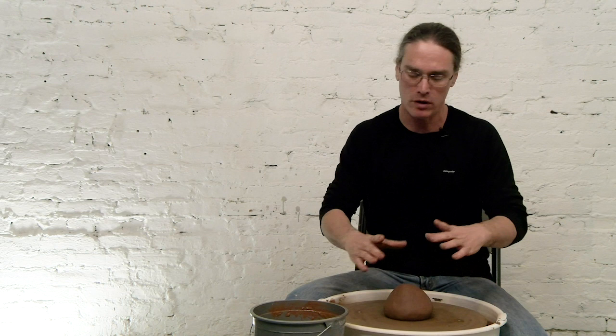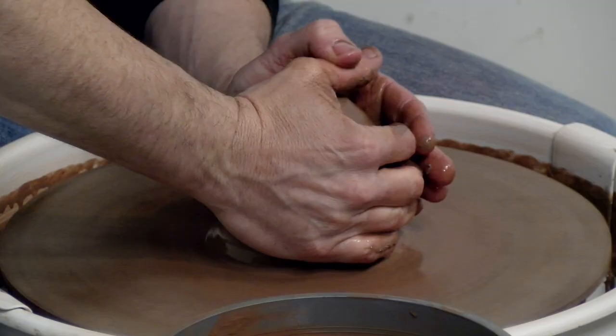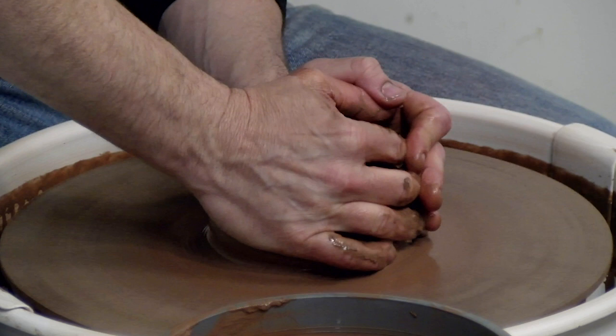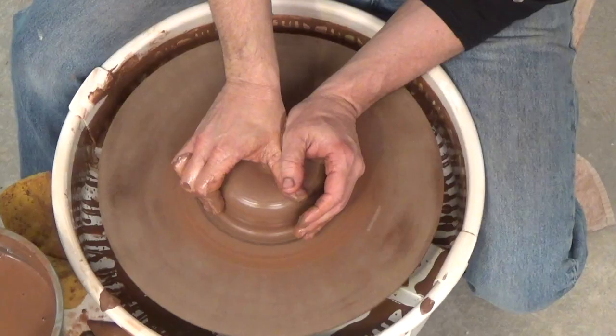When you're throwing a slab it's different than a slab roller, because the slab roller makes everything perfectly even — that's great for some sizes of pots that you can't really throw on a wheel, but for a round or oval plate I like to use the wheel to make my slabs. You can make it thick in the center and thinner out on the edge, just like any thrown pot. I use a clay body with a little bit of fine grog in it because the slabs perform better — less warping and cracking — and a thrown slab is generally stronger with more compression.